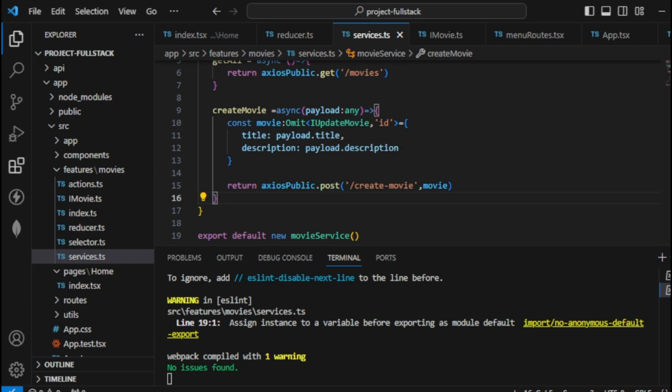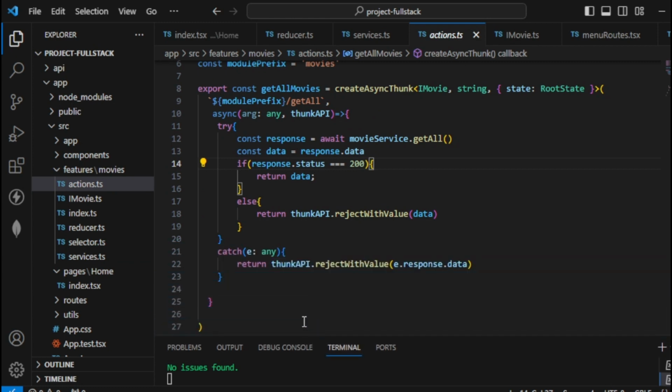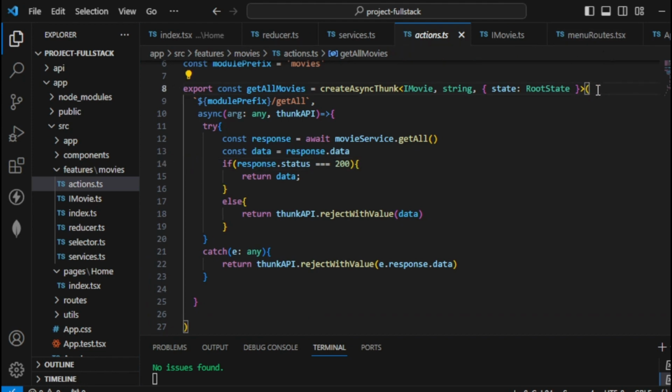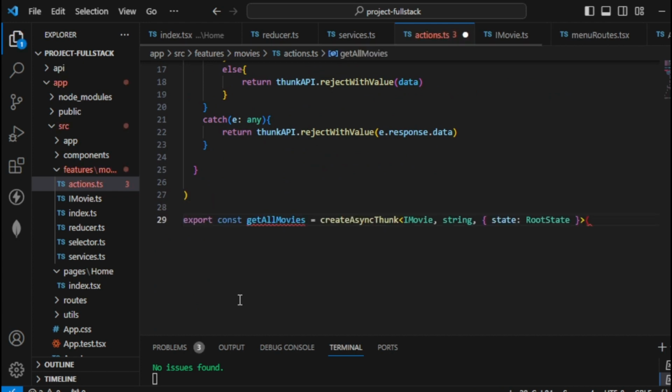So let's work on that. Okay, so now that we are in our actions, simply we can copy this one here, and then we can paste that in here.